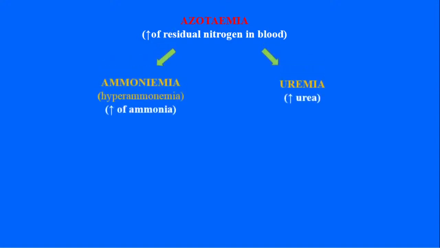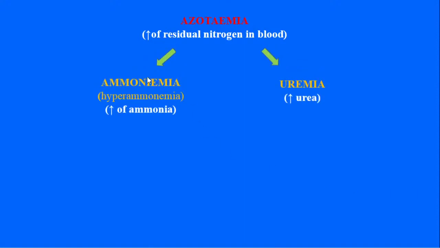Increased residual nitrogen in the blood can be due to the increased quantity of different compounds from the previous list, but totally increased quantity of nitrogen-containing compounds in the blood can be named by the Latin term azotemia. Azot, it's in Latin nitrogen. So high concentration of nitrogen-containing compounds in the blood, except of protein, residual nitrogen we are discussing, can be due to increased free ammonia.